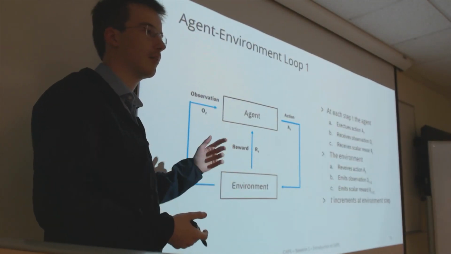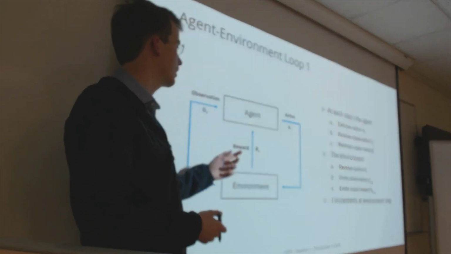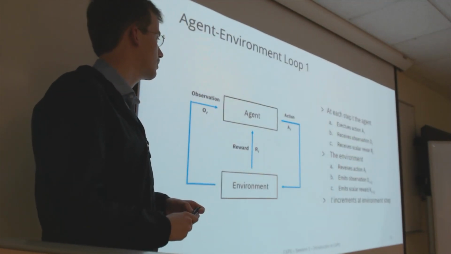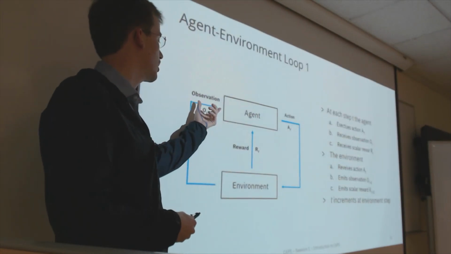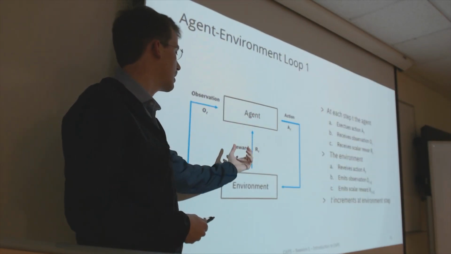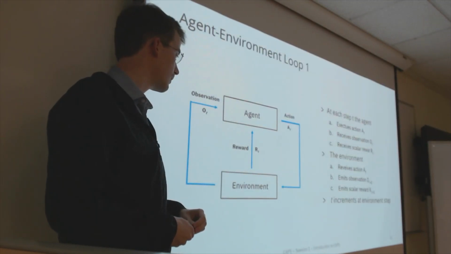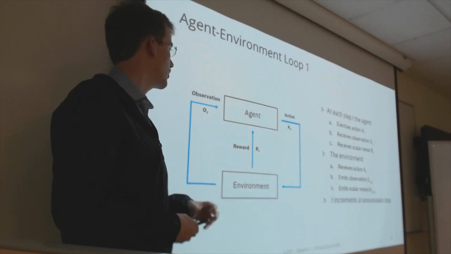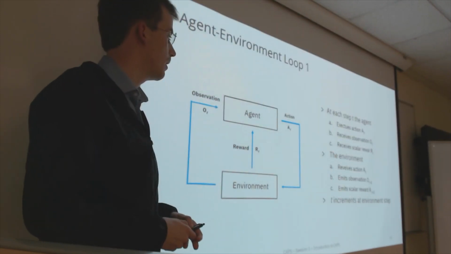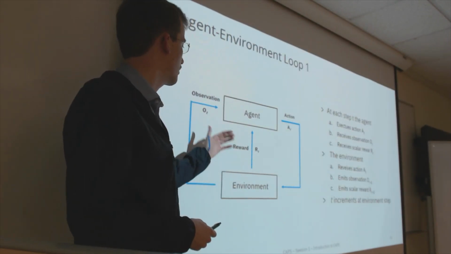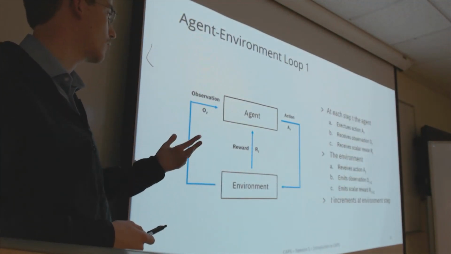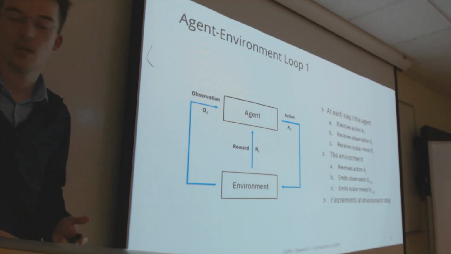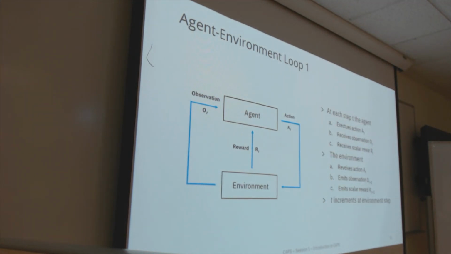You would just keep walking and falling down the cliff. So the reward is essential in order to enable the agent to learn. On top of the observation, you need some reward to discern whether what you did was good or bad. Right, and then this is just across time, obviously. So you do one action, you receive a reward and observation, and then it just continues. Questions on that? Okay, cool.